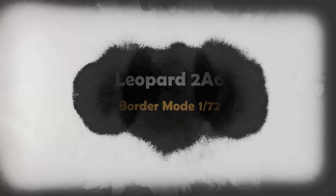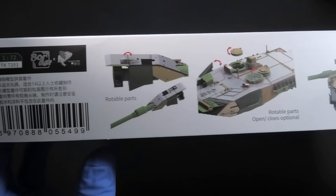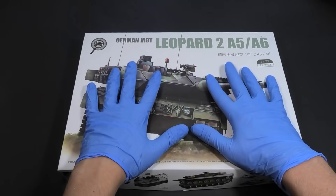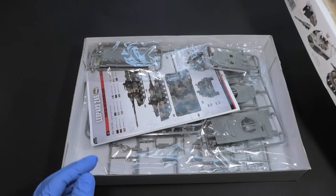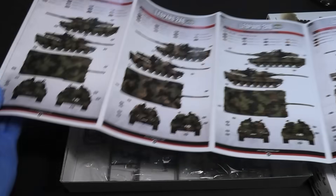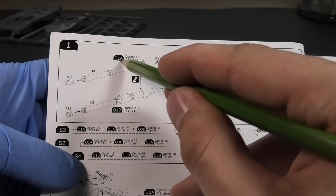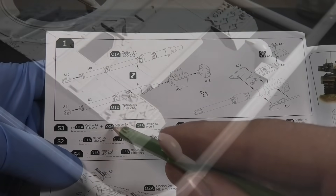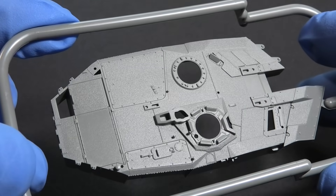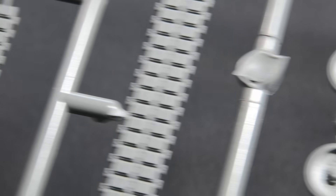It has been some time since my last modern plane or tank. Behold the German Leopard 2. I primarily bought the kit because I was astonished by the details and design. The kit does not have a lot of parts if you consider the size of the box — there is only one sprue. You can choose from A5 or A6 versions, and there are also options for the Leopard during practice service. It's good to mark in the manual which version you choose and all the other optional parts. Look at the soft weld texture or anti-slip surface.